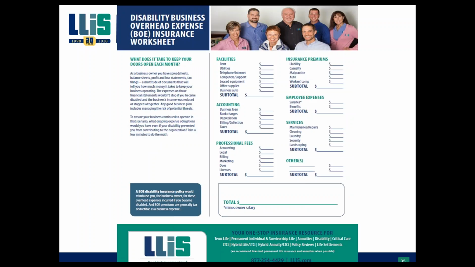This is on our website. It's called the Disability Expense Worksheet. It's under Advisor Tools. So if someone comes to me and is interested in business overhead, this is something that you would have the client fill out so that we can find out what their monthly expenses are for these particular items, because these are the ones that we can actually use for the plan. So keep in mind that it's designed to pay business expenses, not personal expenses.